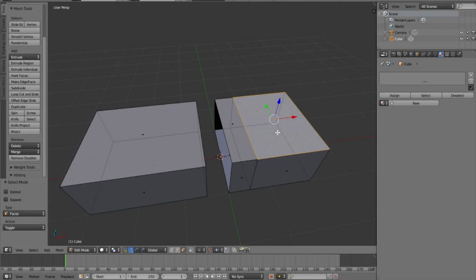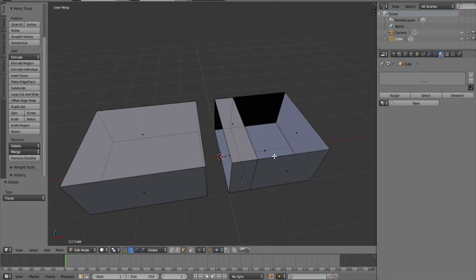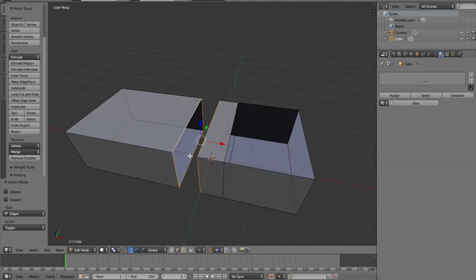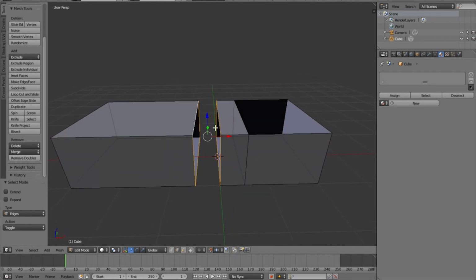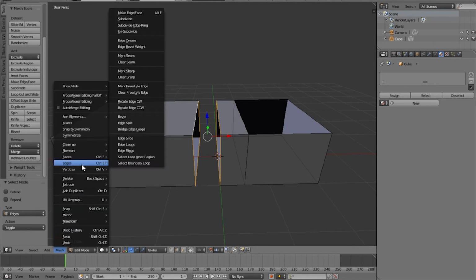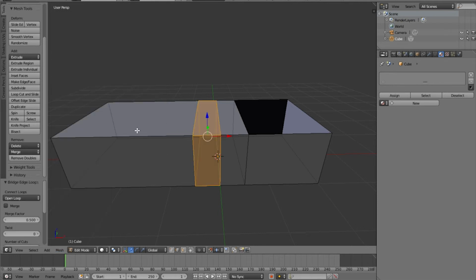For example, if I delete this face, and I Control-Alt select, of course in edge mode, then this is an edge loop also, although it's not really an edge loop. And now with Alt-Shift, because I would like also this edge loop, I'll select these two edge loops and would like to bridge them. So let's go to Mesh, Edges. Since we select edges, it will be under Edges, and Bridge Edge Loops. And we just create it back.